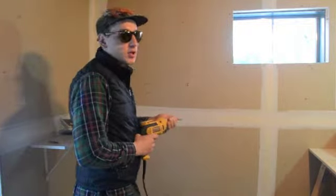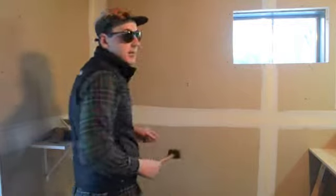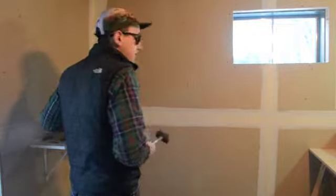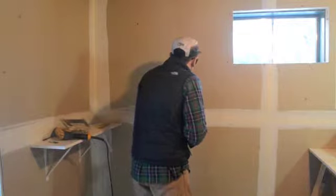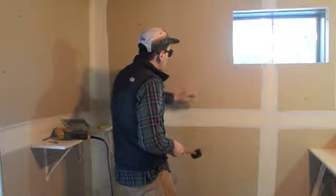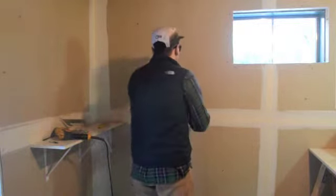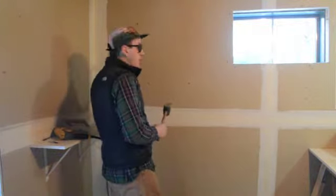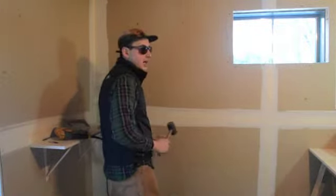Now that you've got your pilot holes drilled, it's time to install your anchors. So grab your trusty mallet and a few anchors. If, like here, some insulation came out, just remove it from the hole and discard it appropriately. Adding the anchors is quite simple. You just insert them in the hole and then pound them flush.